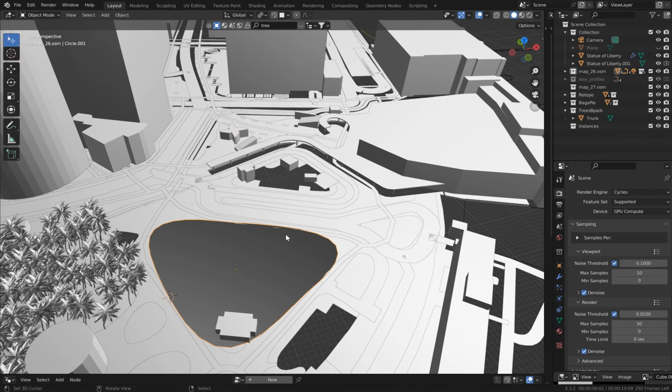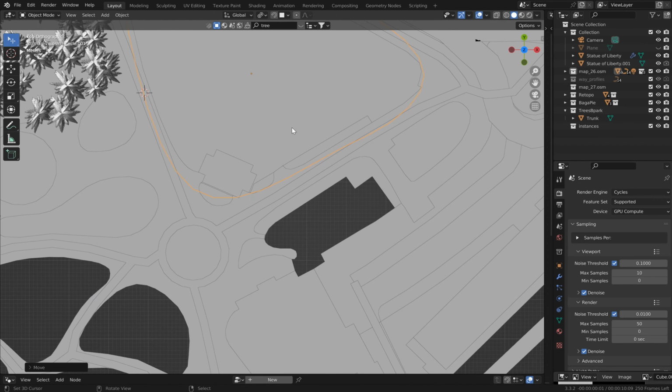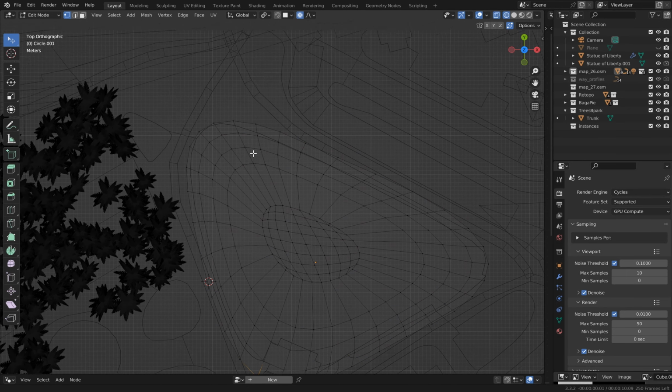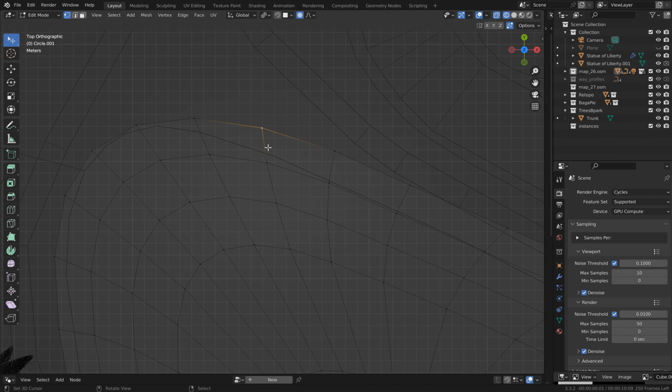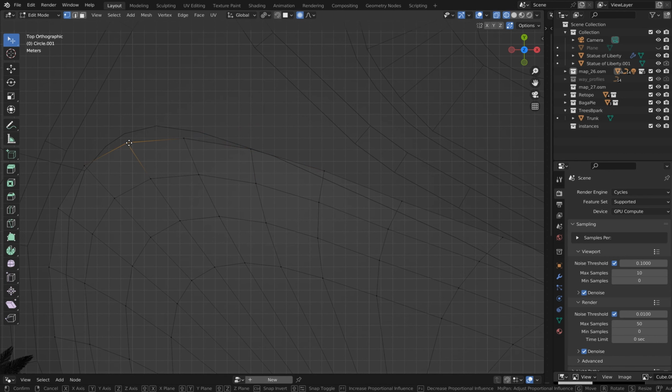Now that I've got that in there, I'm just going to hit G and Z and bring it down, and maybe just pull up something like the top view and wireframe, and then jump back into edit mode. And then those better results that you want take a little bit more time. And so let me roll the middle mouse wheel in a little bit more.